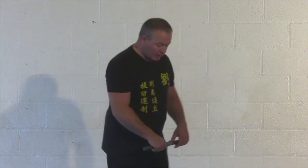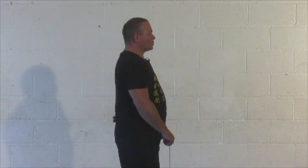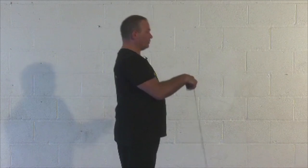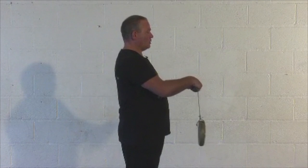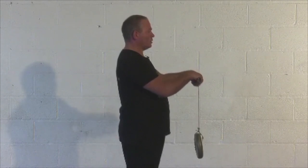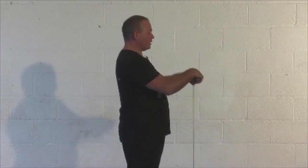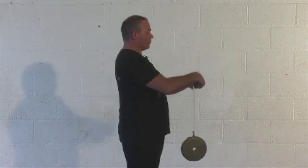Remember, when you're doing it, you also need to have correct posture. Again, we talked about posture and position. Not only do we keep the elbows in, rather than elbows floating out this way, you keep your body upright. So you don't want to be leaning forward, you don't want to be leaning back. Body upright, head upright, elbows tucked in. And then again from here, rolling up, full movements with the wrist. So you really want to work that wrist. Keeping the elbows tucked in, and then the opposite way. And by doing this, controlling the breathing, you should really work those forearms and develop excellent forearm strength.